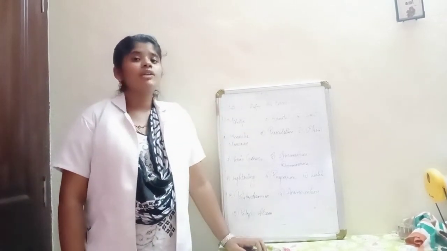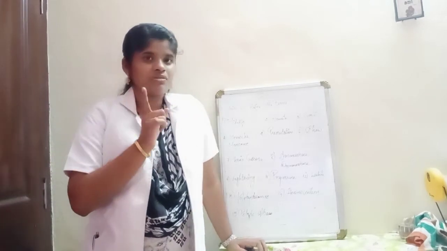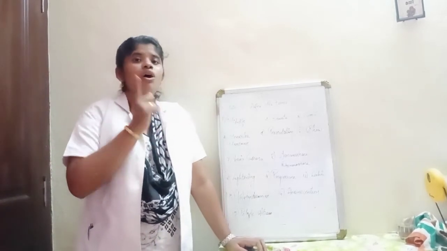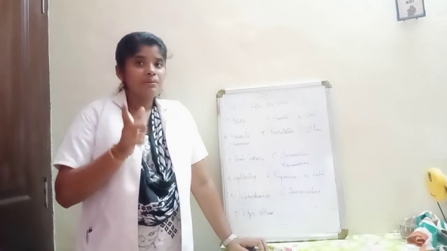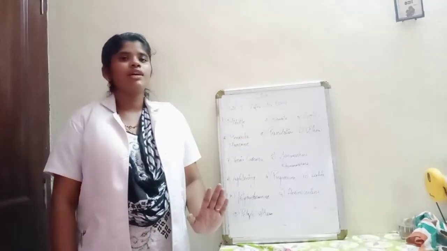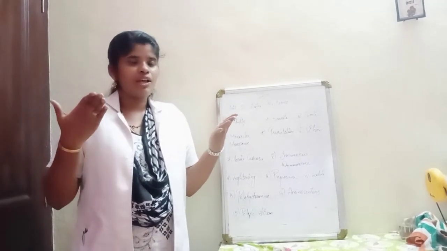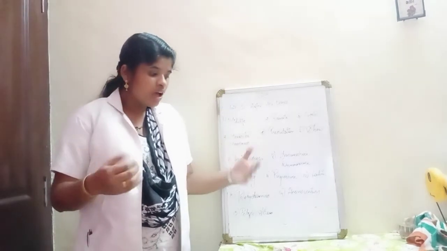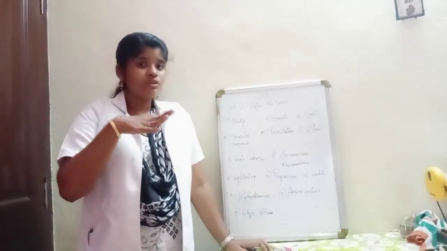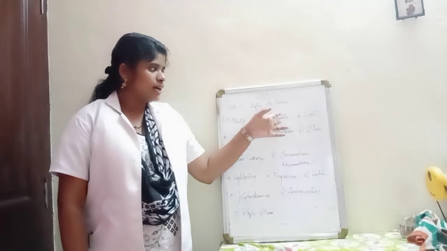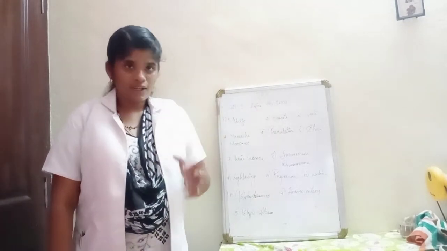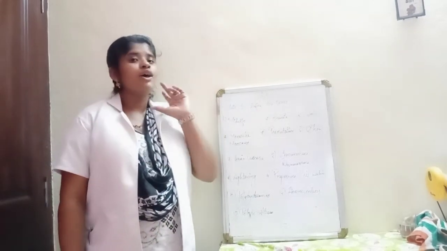Next, moving on to gamete. In the reproductive system, in the assignment I have asked you to write it, right? So what is a gamete? A gamete, for both male and female, is a reproductive germ cell. That is known as a gamete. In male, it is spermatozoa. In female, it is ova.